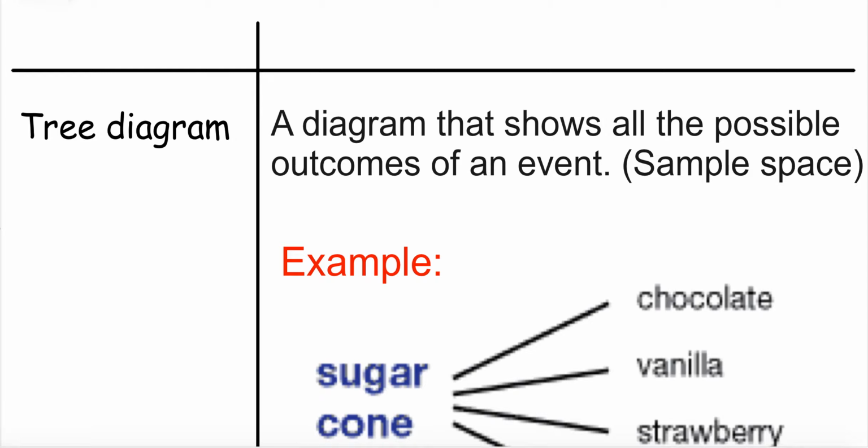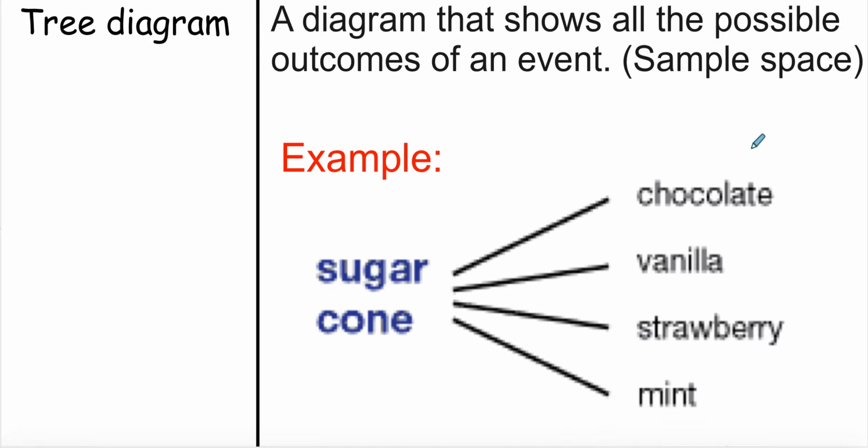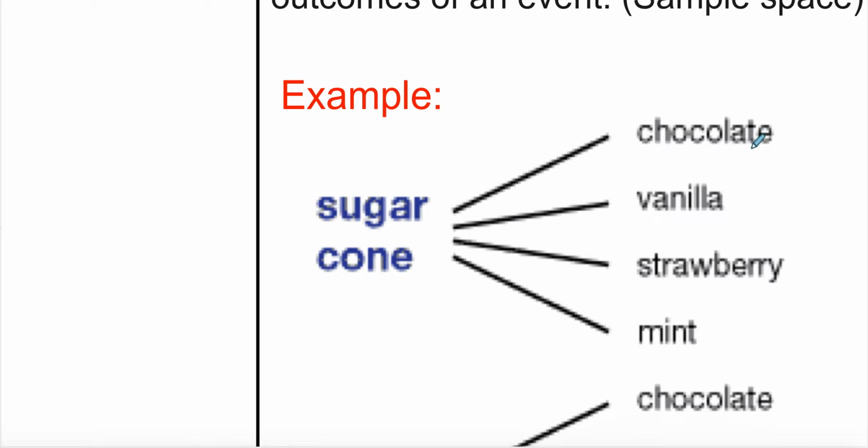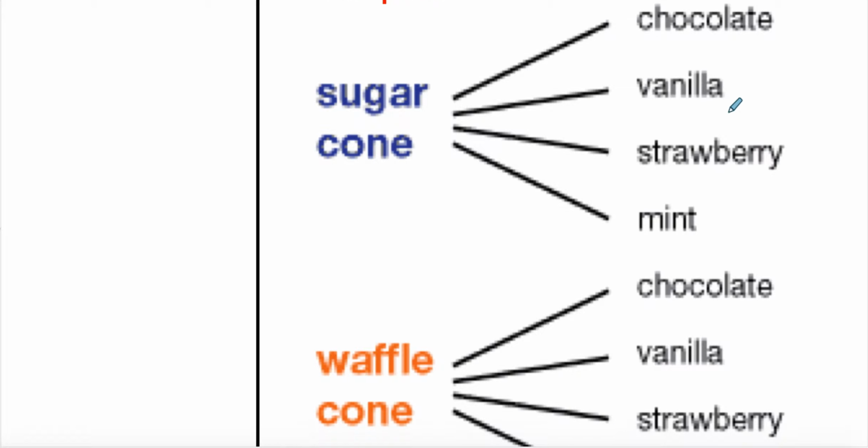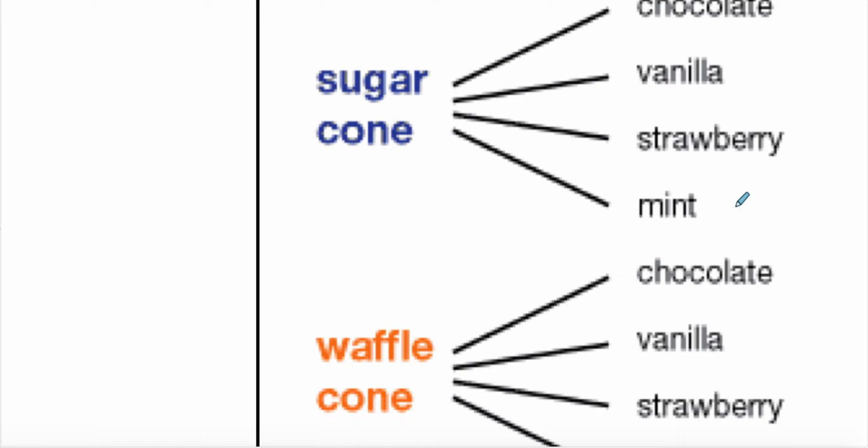Tree diagrams are a very effective way to figure out all the different outcomes you have that create your sample space. Notice here that it's the outcomes of an event which creates your sample space. All 3 of those vocabulary words are used right there. In this case, we went to an ice cream shop, and we were going to get ice cream. They only had 4 options of ice cream flavors: chocolate, vanilla, strawberry, or mint. And then we had the option between a sugar cone and a waffle cone. The event might be, how many different ways can I get a sugar cone? However, the sample space is all of these.